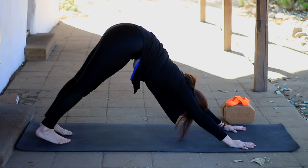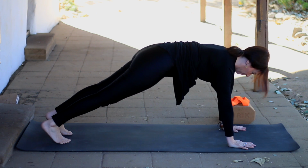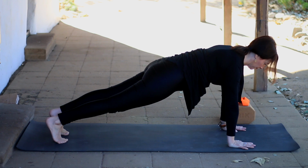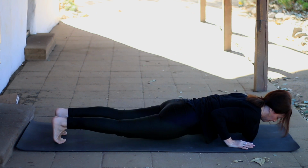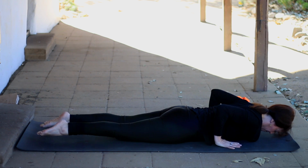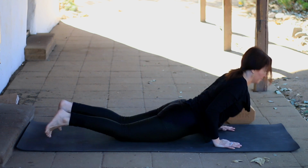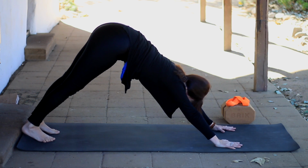As you press the weight up to the hips and down toward the heels, spread your fingers wide. Inhale to plank pose, top of a push-up. Keep the knees lifted. Exhale, knees up or down, lower to your belly. Hands by low ribs. Inhale for baby cobra. Reach your sitting bones toward the heels. Exhale, press up and back, down dog.